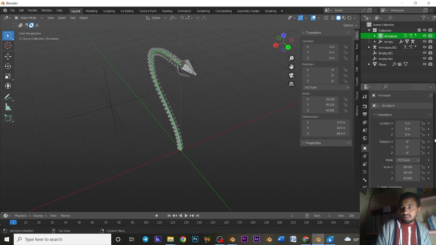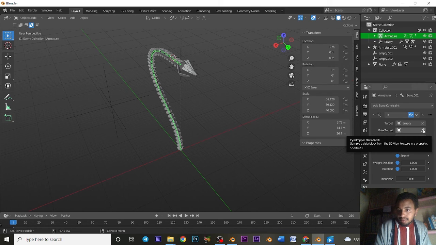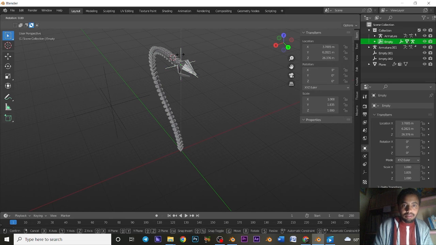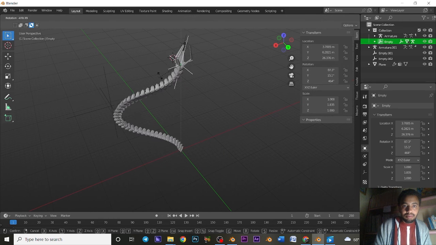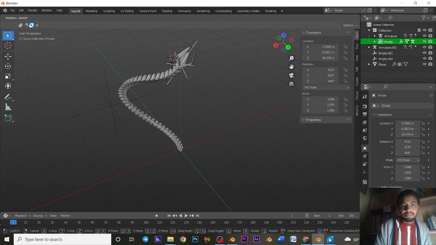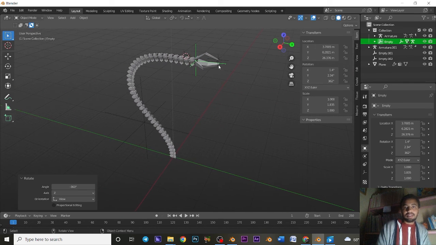If I click the constraint, by this it reduces your glitch. Look, now you can rotate what you want. The glitch part is, I think, reduced. So by this you can fix it, and you can add some slow movement.